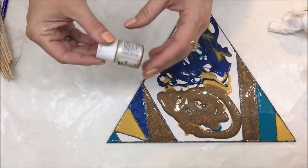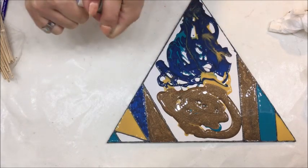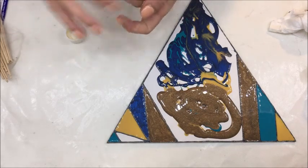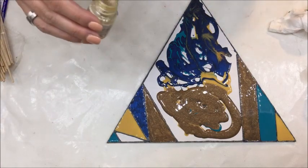Okay, so my last color is the moon, and this is in pearl, and I'm just going to add it to that spot right there. And I'm actually going to go over and throw in some more color in the center and then finish up with the pearl because I don't have much left.